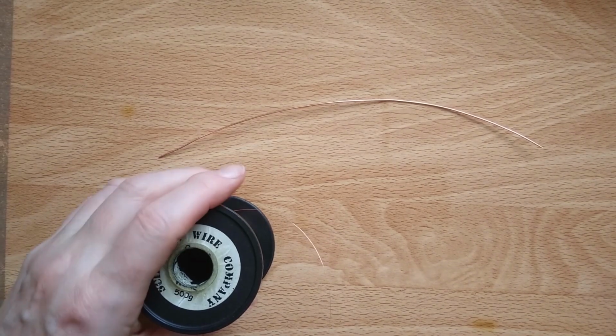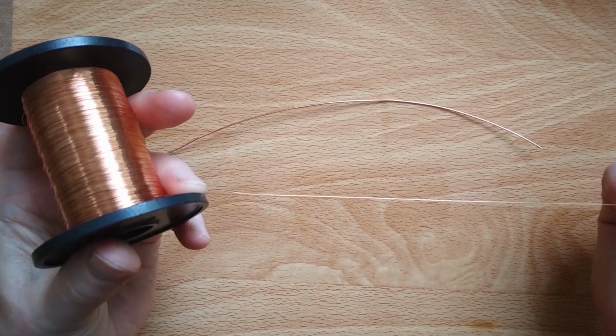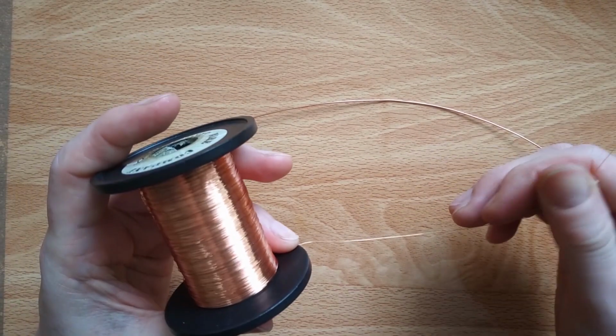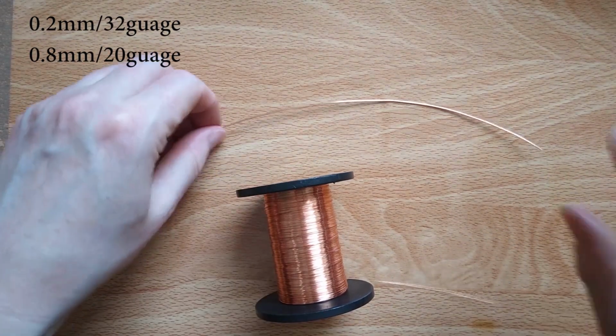For the first coil, I am using 0.2mm weaving wire. You can use any wire thin enough for weaving. Thicker wires will produce thicker coils. Keep the wire on the spool.